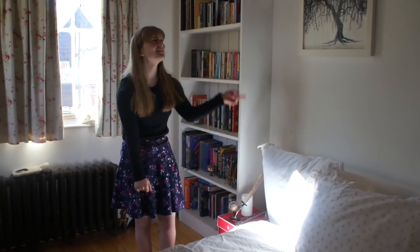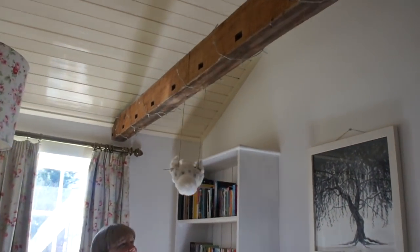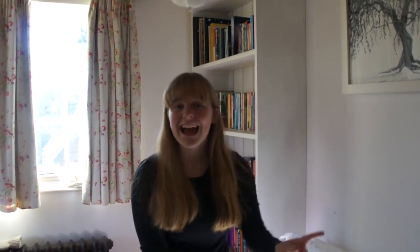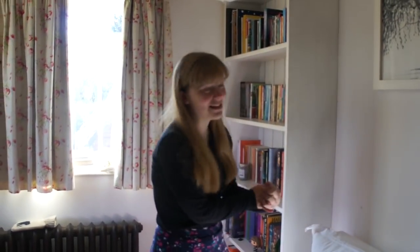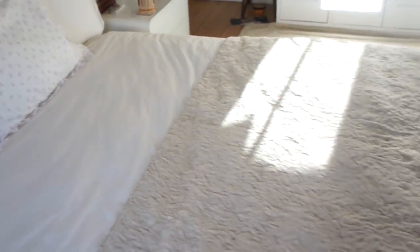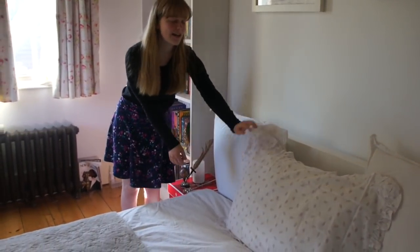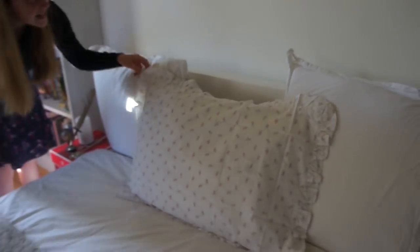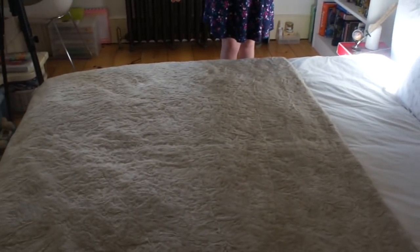And lastly, we've got my bed. I've got a little Hedwig toy that my mum brought me back from Platform Nine and Three Quarters at King's Cross Station. Above my bed I've got two paintings — one of a Raven that really reminds me of the Edgar Allan Poe poem, painted by a close family friend, and another painted by her friend. I've got two large pillows at the back, and this pillow I'm pretty much obsessed with — I got it yesterday from the White Company on sale for £5 and I love how old fashioned it is. My bedspread is also from the White Company, got it for Christmas a couple of years ago and it's really soft. Thank you so much for watching — I hope you enjoyed this video, and have a productive week!